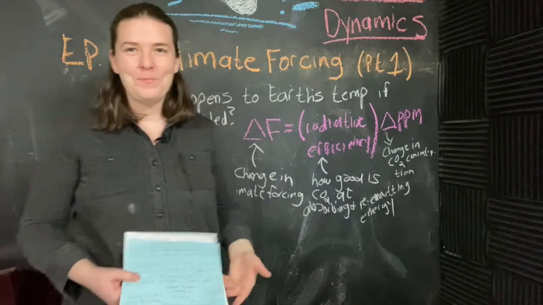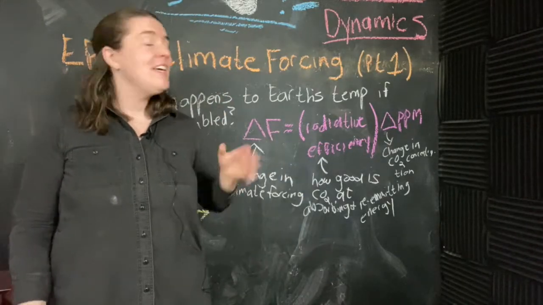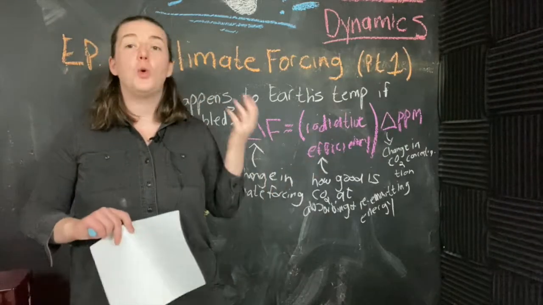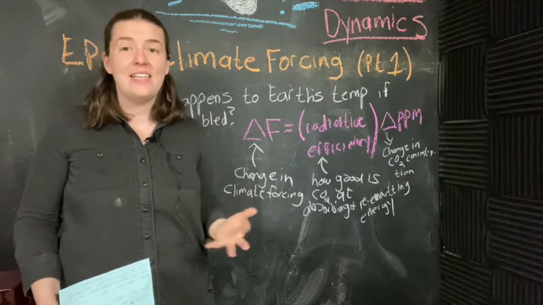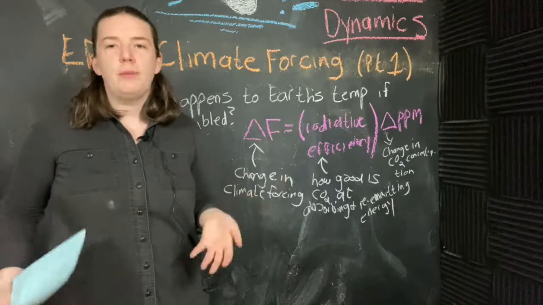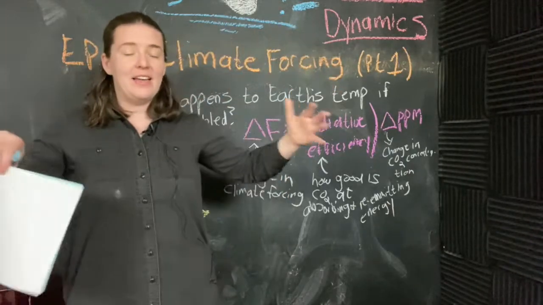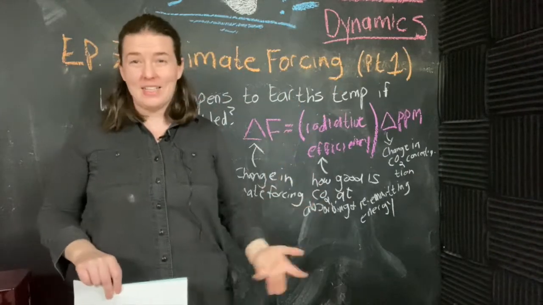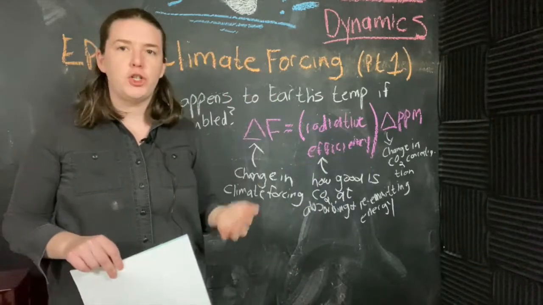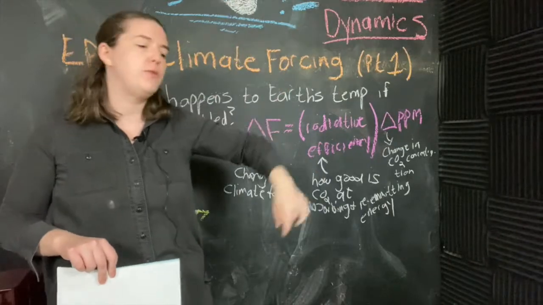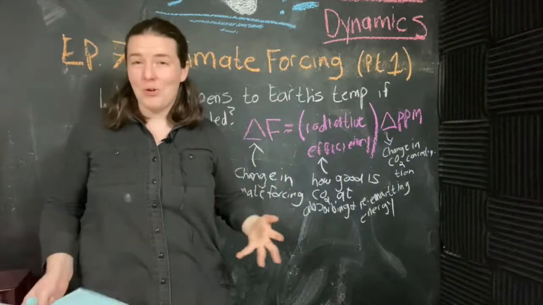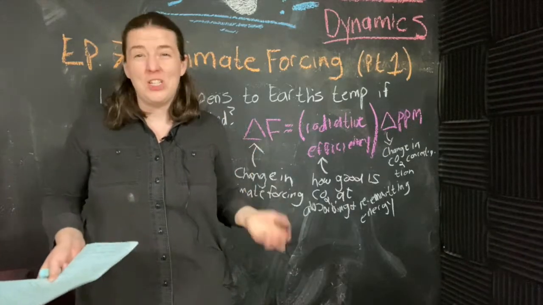Luckily for you and me, this radiative efficiency is something that, with the right equipment and patience and expertise, you can measure. So the experiment will probably look something like this. You have a container that only has carbon dioxide in it. You put energy through it, and then you can measure how much energy comes out the top. So if you know what goes in and what comes out, you know how much is redirected downwards. That would tell you something about the efficiency.